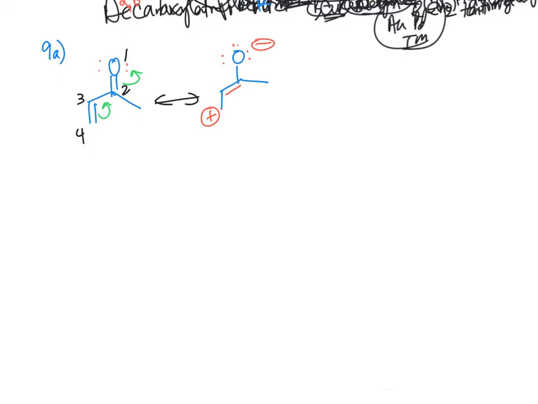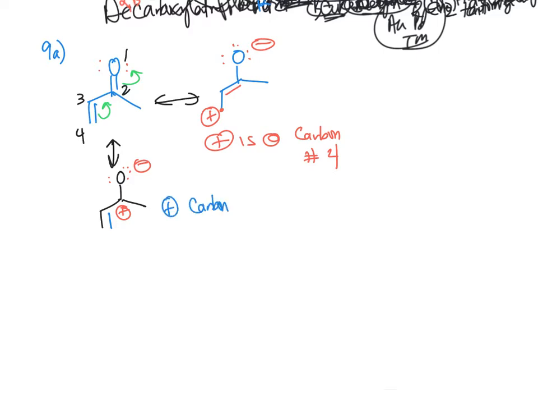Okay, see how it's overall neutral? In the resonance structures drawn above, where do the positive charges occur? The positive charge is at carbon number 4. If you were to do the one where you had it at the 2, you would just move one of these. So if you just moved one here, you would get that. So that positive charge is at carbon number 2.